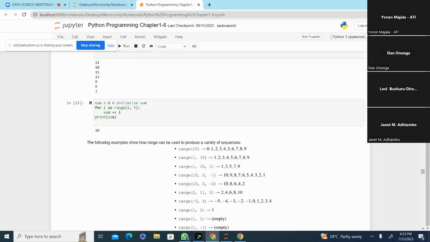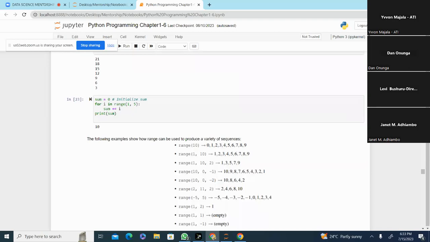Okay, thank you. So I've taught you the different ways to use for-range loops for either ascending or descending. Also, in the first session of the class, I taught you how to use the while statement in looping.